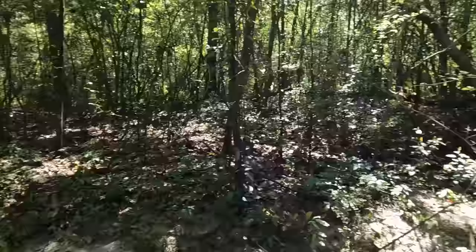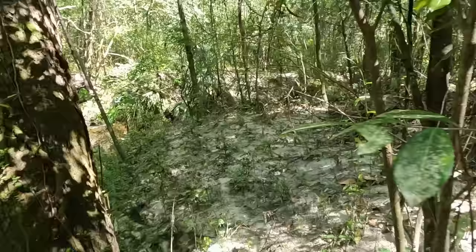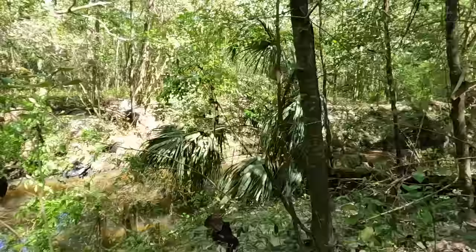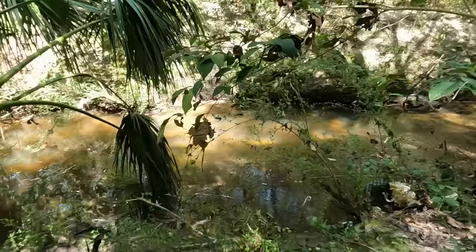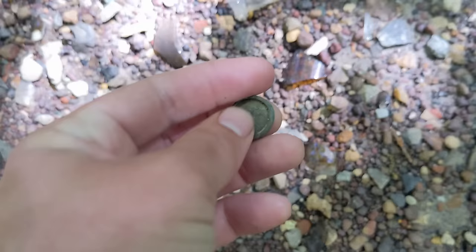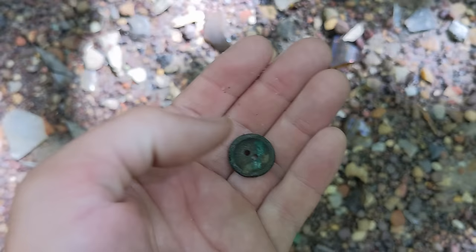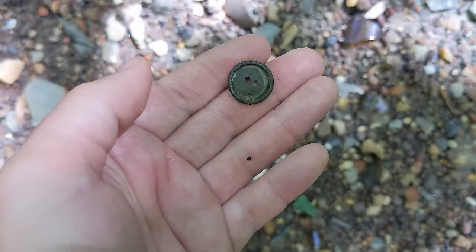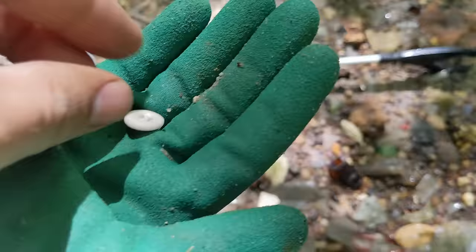We're almost there babe, we're so close. If I remember right, we cruise around this here bend and we're back to some shallows. What's that little thing right there — is that a little button? Yeah, I think it is. Kind of a strange button if it is a button, but probably a button. Baby got a button — hey, that one's cool! That's a great little button. There's a lot of little stuff right here. That little leaf looked like a marble for a second. I need a marble.